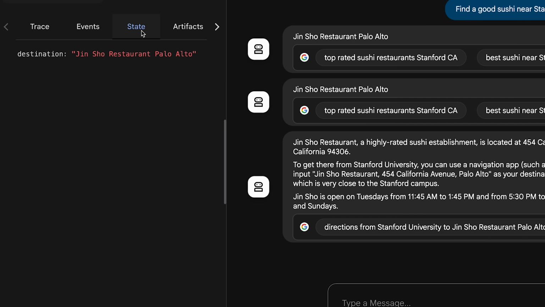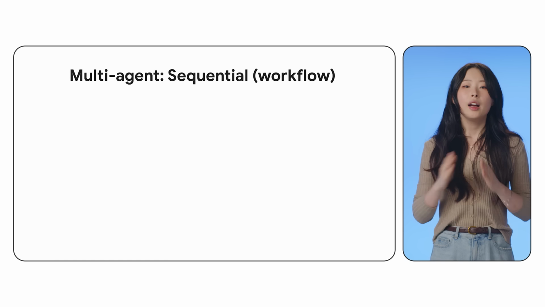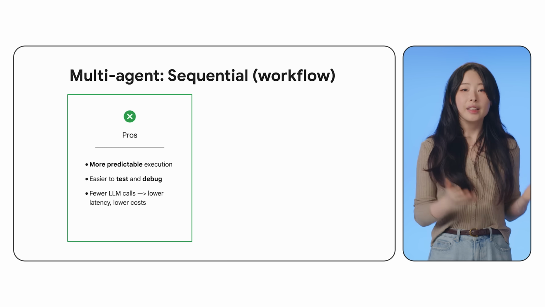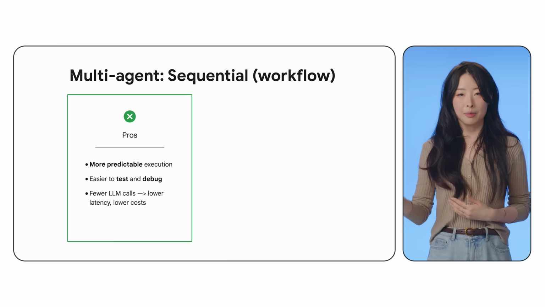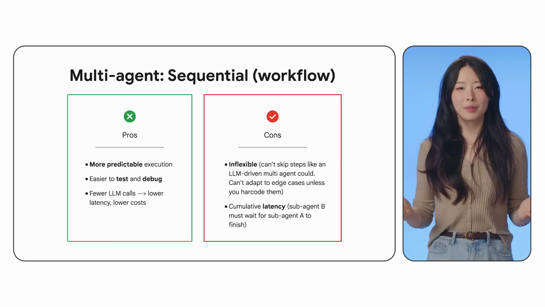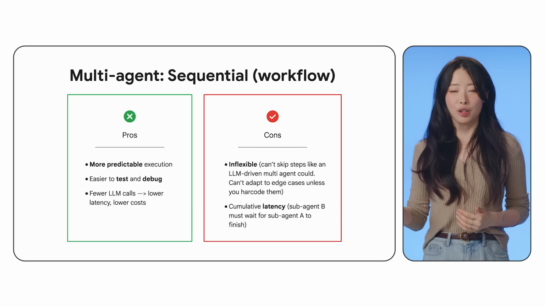Once the first agent writes its finding, the second agent reads it by using these curly braces in its system prompt. So this is a form of short-term memory for your agent system. And the advantage of the sequential agent is that it has a high degree of control and reliability. It is more predictable than a single agent, but it can be very inflexible. This rigid, predefined structure can't adapt to dynamic situations.